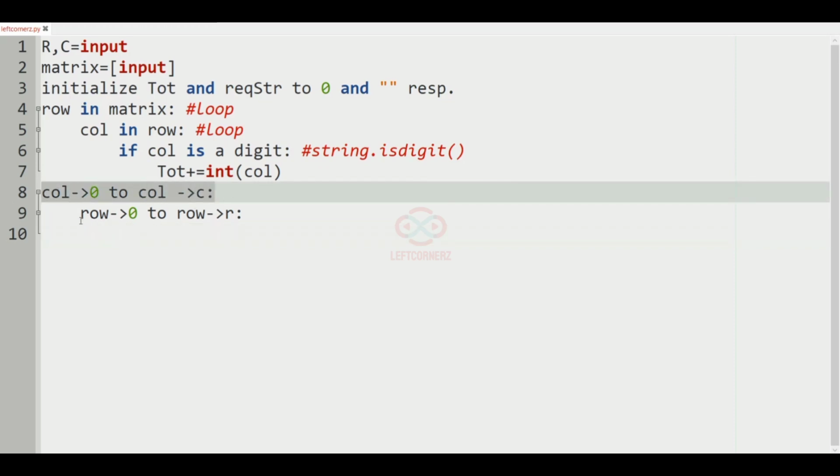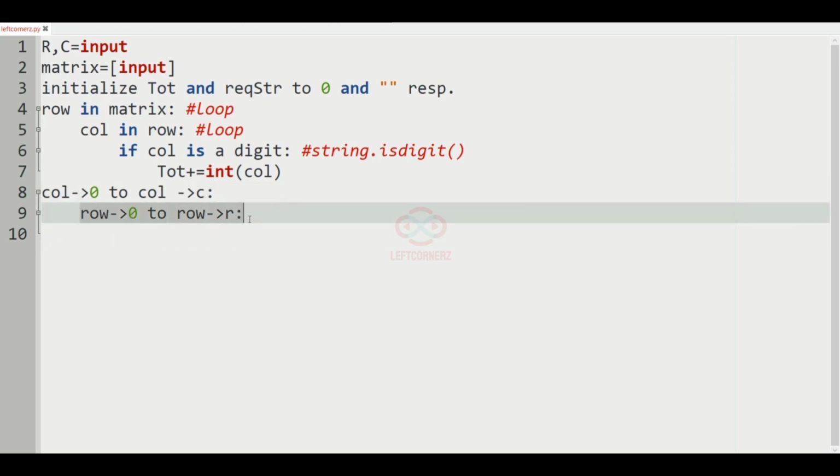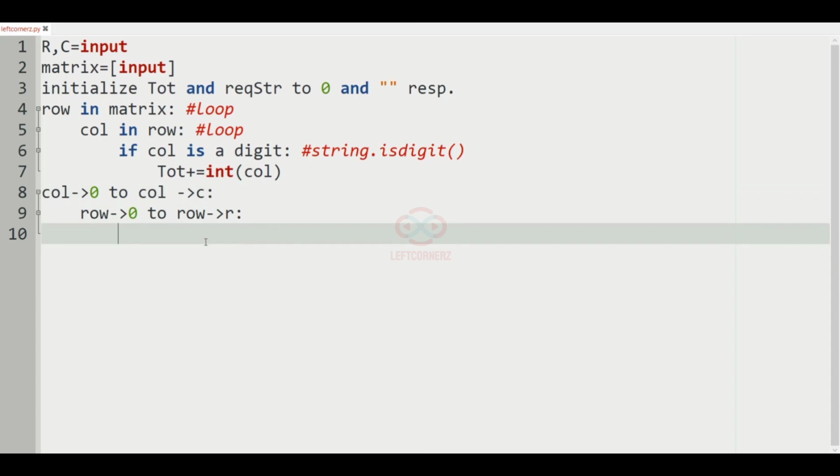So we are passing an if condition, row 0 to row R. Now if matrix of row col is not a digit, we have to use the same function here. Then isdigit equal to false means you have to print the character.